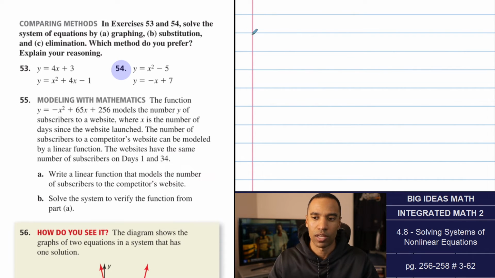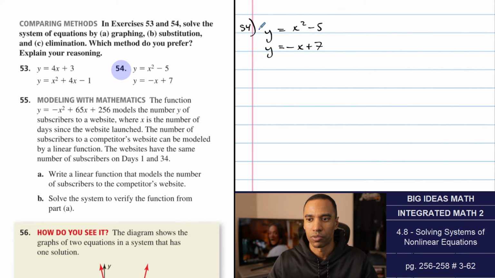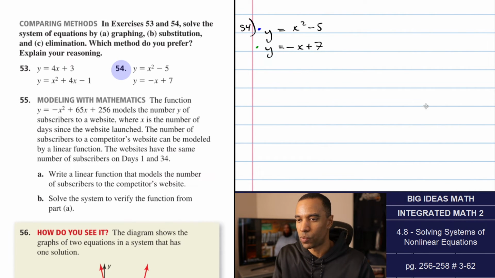The window range on that 2 comma 11 just fell out, but it wasn't bad. y equals x squared minus 5 and y equals negative x plus 7. I forgot that we had 2 questions to do. So when I wrote which one do I prefer, I already gave you my answer. All right, let's look at this one.